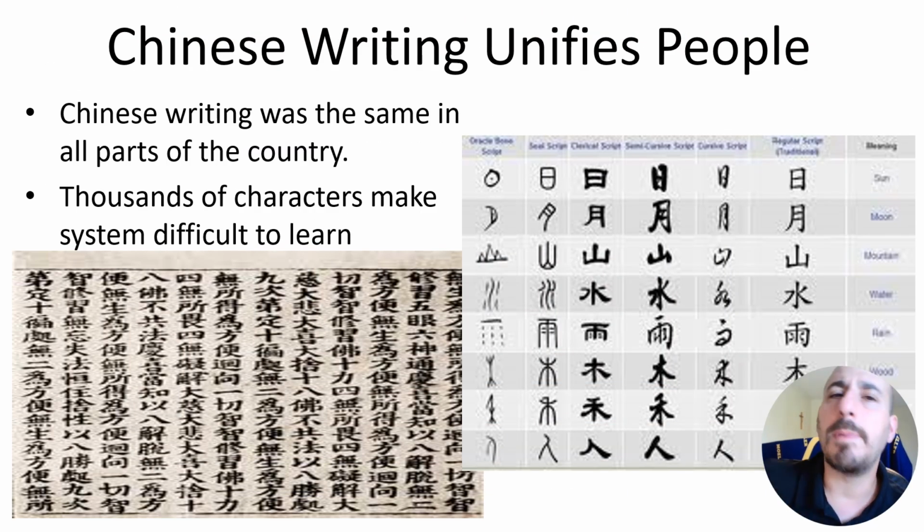Now, I want to touch a little bit on Chinese writing. The Chinese wisely, early on in their history, unified their country through a written language, and you can see it up on the screen right here. You would have a symbol, and then you would modify it, and you'd get a different tense or expression for it. The awesome part about this is that the Chinese people did this so they could have a way of communicating from one part of their empire to the other. That is amazing, and that can't be overstated, how important that is. I will say this: as a writing system, it is incredibly difficult to learn. As you can see, there are thousands of characters.